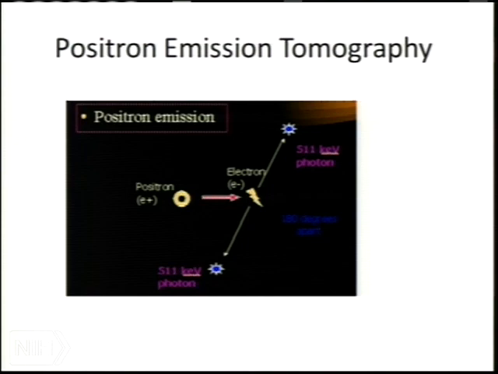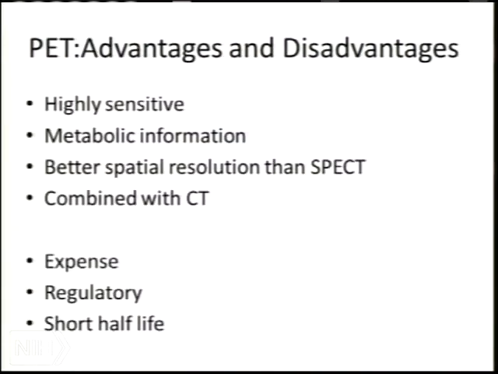So you can see there's some advantages compared to single photon emission. Single photon sends them off in any random direction. You got to collimate them to collect them. But here we have this nice little setup where you get 2 gamma rays for every event, and they're in opposite direction. So if you detect one at one side and the other at the other side of the ring, well, you have some fair idea where they came from. They came from somewhere along that line, where the event occurred, which is way more information than you get with a SPECT. You have no idea where that event came from. So that has good advantages.